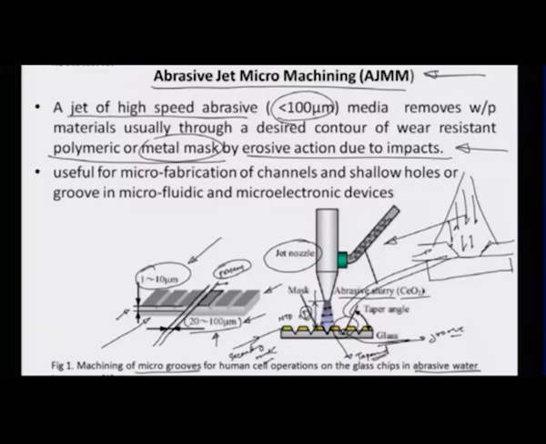Some particles would actually deflect off, and some particles which are at an angle would actually roll off and go in a tapered manner to produce a brittle fracture somewhere in this zone, which creates a tapered microchannel eventually. That's the reason for the tapering: some particles which are deflected off the surface of the mask are going and rolling along this tapered mask and hitting the surface at a high impact, creating the brittle fracture also in a tapered manner.